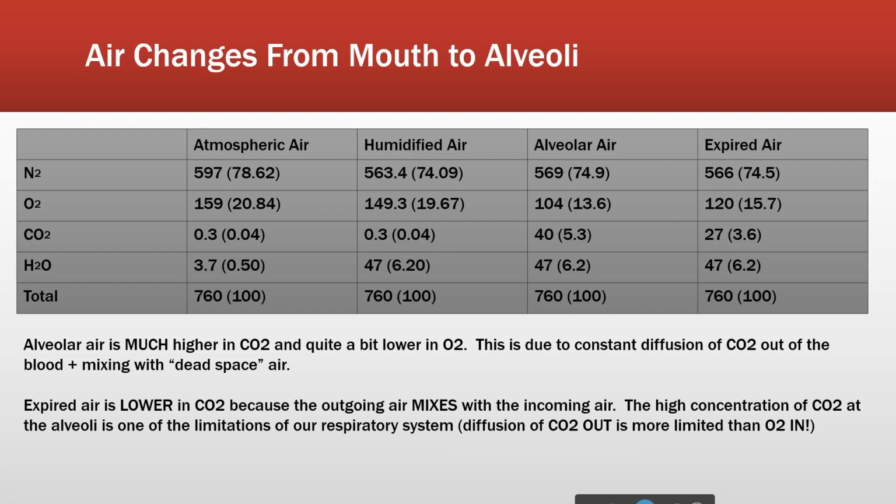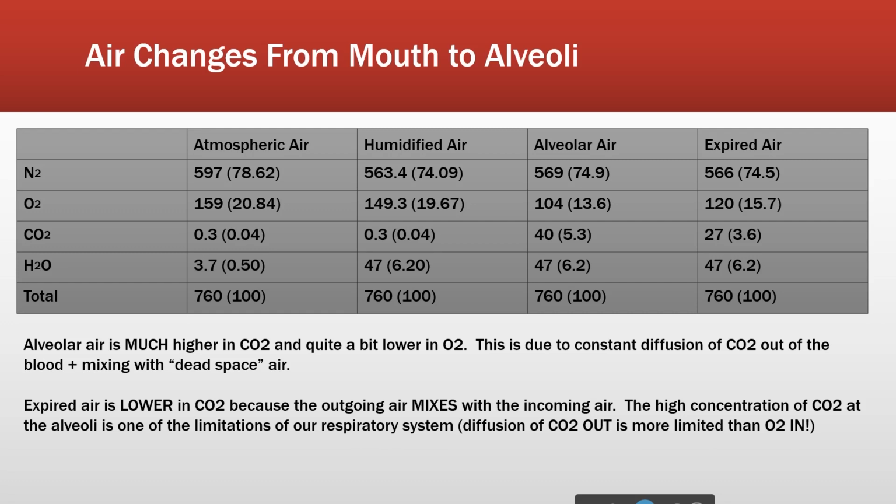Now, if we humidify that air, in other words, we pass it through the nose, because that's what the nose is for. The nose humidifies and warms the air, okay? So by the time the air is in the trachea, it looks like this. So what do we have? We have a little less nitrogen, we have a little less oxygen, because we have a lot more water. Do you see that? So essentially the water has displaced the oxygen and nitrogen. You'll also see that the CO2 hasn't changed because there's no gas exchange in the nose. The body isn't adding CO2 to the air in the nose, because the walls are too thick.